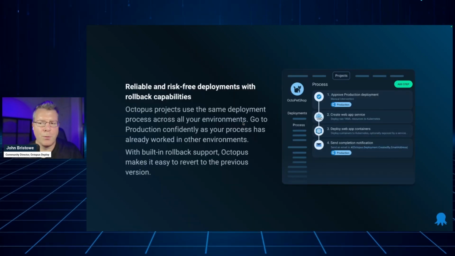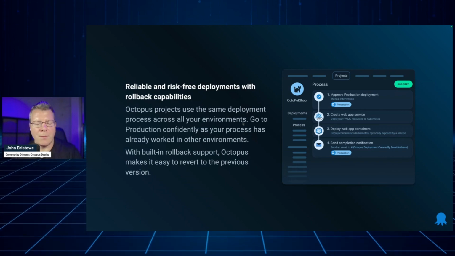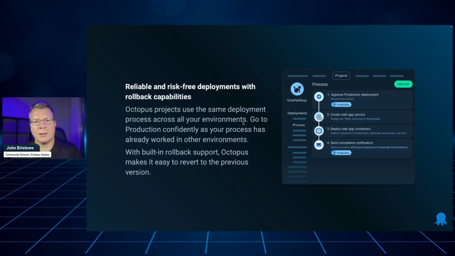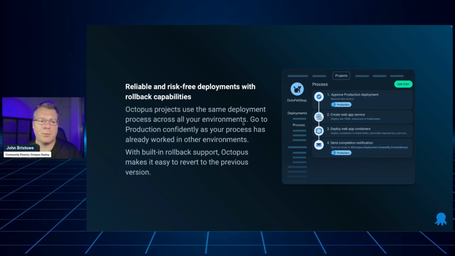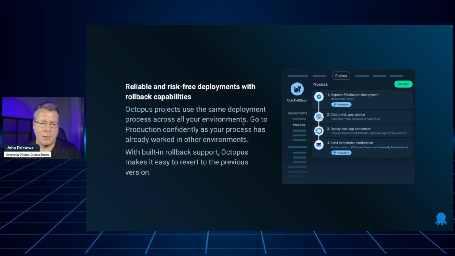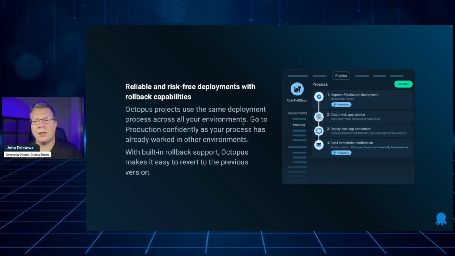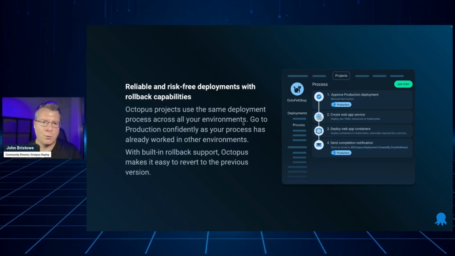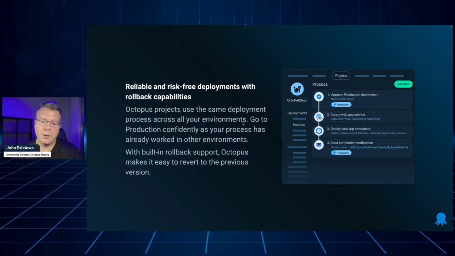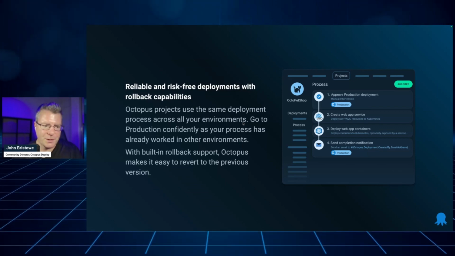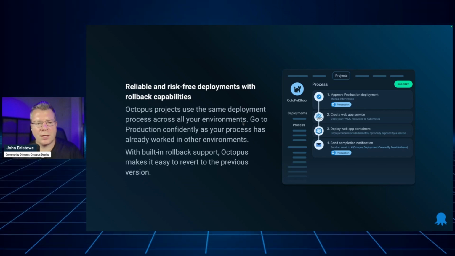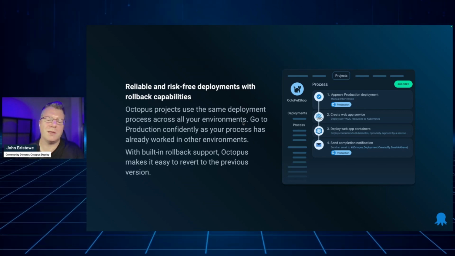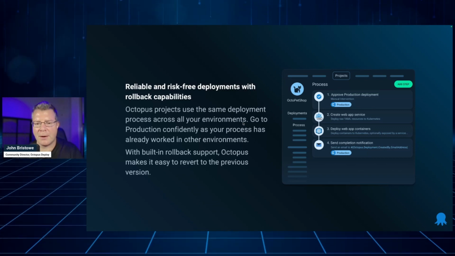So explaining a little bit more of the why, the reason why you may use a tool like Octopus for your deployments, we really harp on the fact that these are very reliable and risk-free deployments with rollback capabilities. This is incredibly important, especially when you consider the fact that deployment can be a pretty gnarly issue to tackle in terms of your deployment processes. So we define these things as projects, allows you to define things like environments and variables and keep these things packaged in a safe and sane manner.